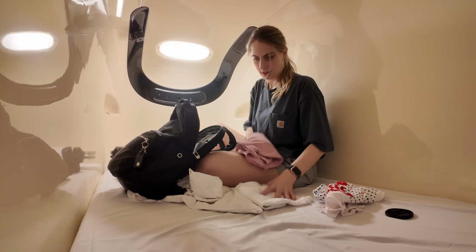Welcome to my room. So first impressions, this place is really roomy. I'm surprised that I can stretch my arms out pretty much all the way. Look at this. It's pretty good. And I'm not gonna bang my head because it's nice and spacey. It feels really clean. I like that. So far, impressions, pretty good.